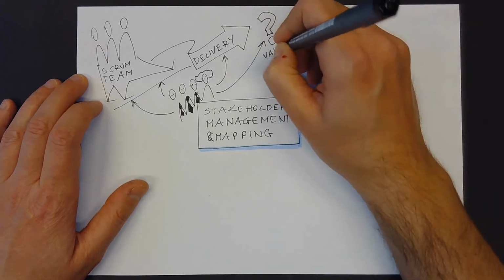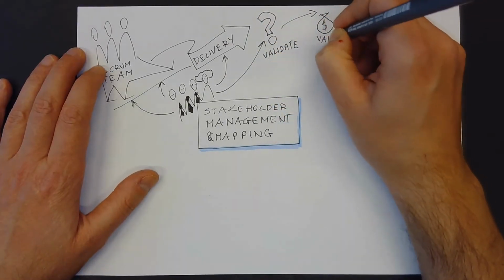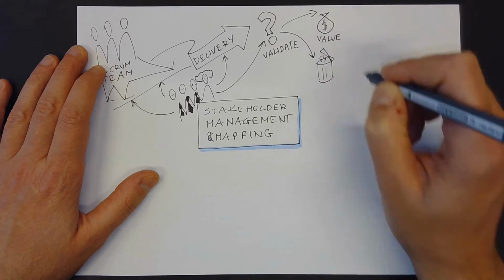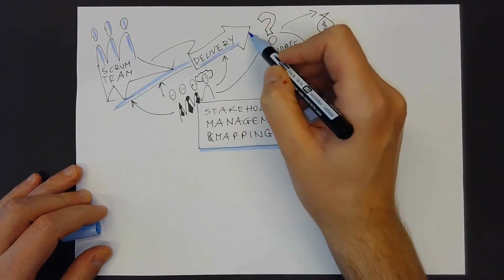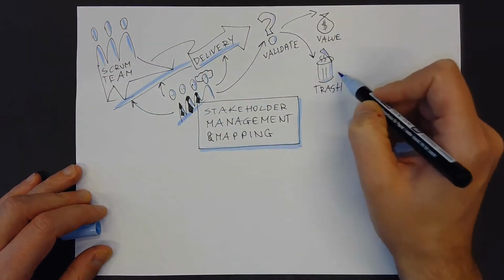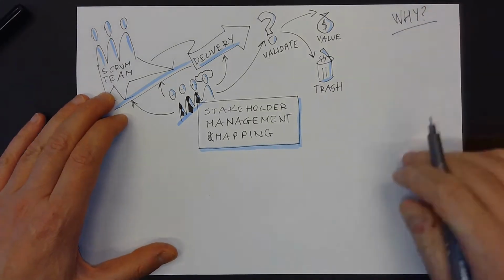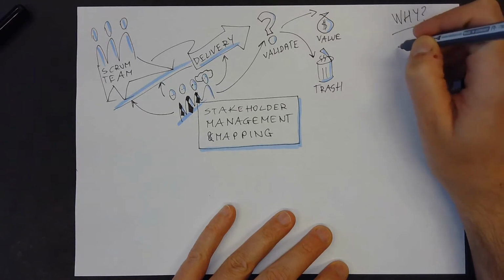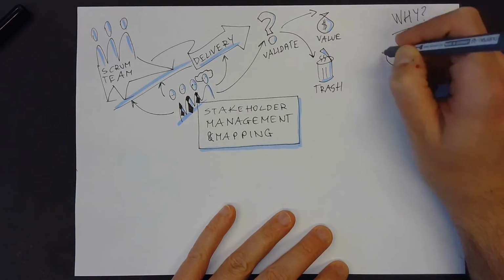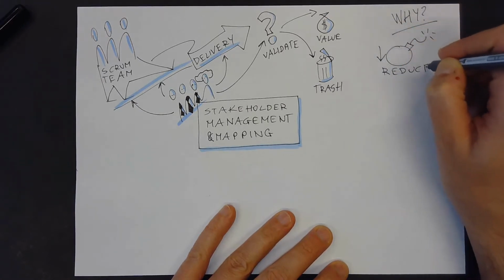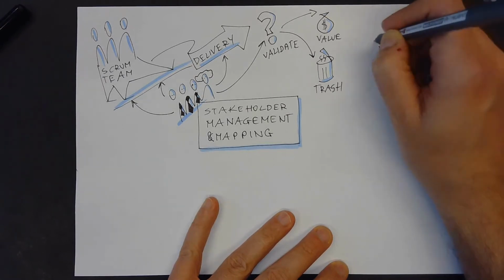Stakeholder management is done primarily by the product owner, but he or she can involve the team for shared understanding of the possible stakeholders and how they secure happy stakeholders. So why do stakeholder management? Well, a stakeholder helps to reduce the risk, and risk is very essential. When you are developing a product with your team, you are investing time and money into building something that you hope will return on that investment.